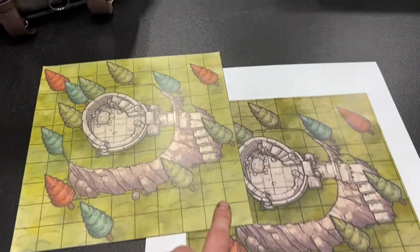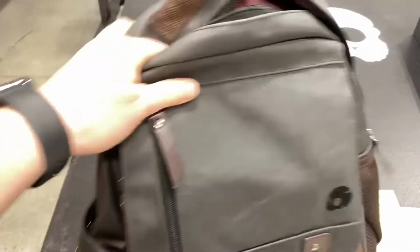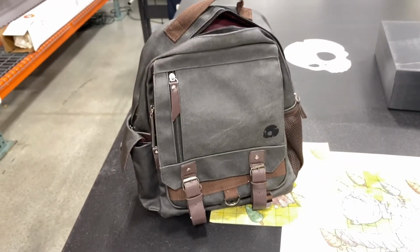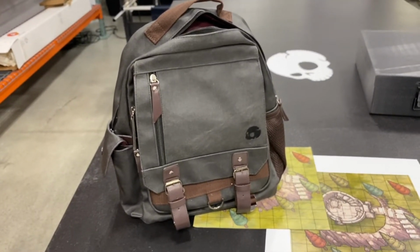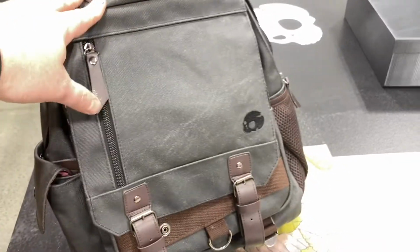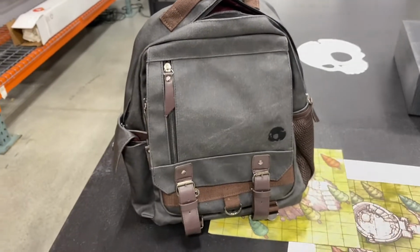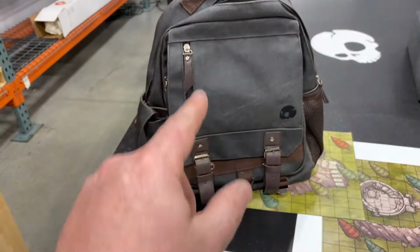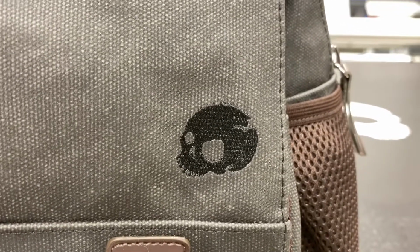And again, by the way, this is Crosshead Studios, so make sure you check them out. Here is the bag. They're currently producing quite a few of these for us, and we'll make sure we sell them after the fact as well. This is the smaller one, and you'll see the new photos from the factory. This is the second item that's coming from China, one of two. The first one was magnets. This is the second one. You can see that the embroidery is really quite nice. Really, really great looking. Again, this is a little smaller than the next one.